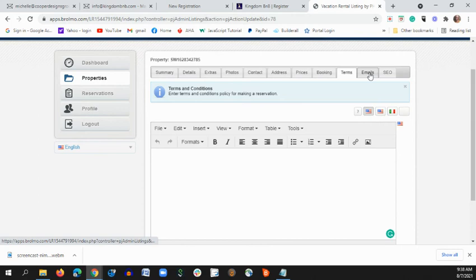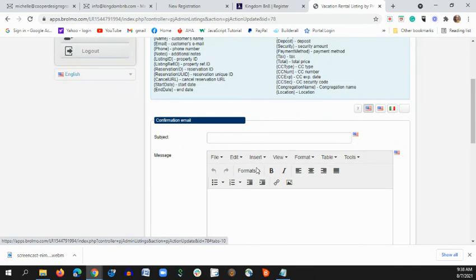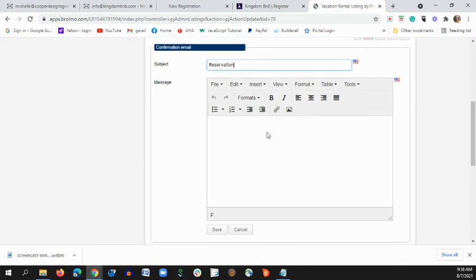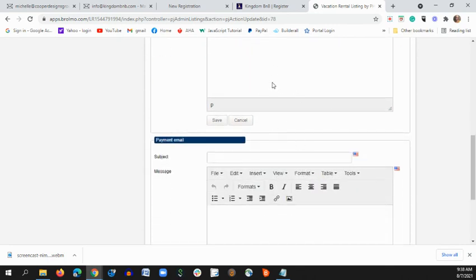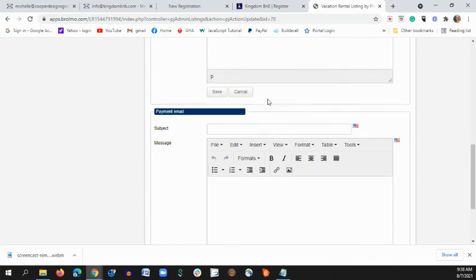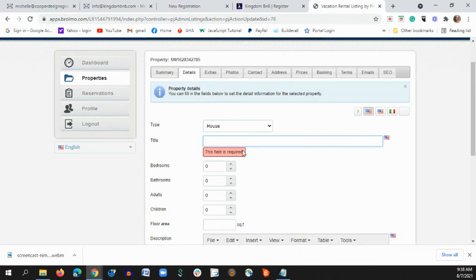And then the final section, you're going to put your email contact. I usually set this up for you, but you're free to go in here and change it to whatever you would like to change it to. So you can put the subject as reservation. And then you can put a message that the customer will receive when they make a booking with you. As I mentioned, I usually will have this pre-filled in, and you can make changes and updates to it once it's done. Now, once you type anything in here, you always want to make sure that you save it. Otherwise, when you come back, it will be gone.